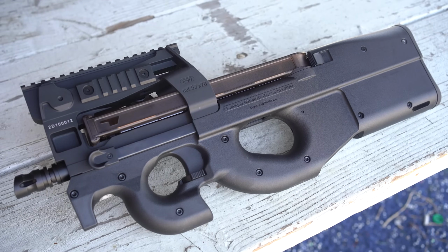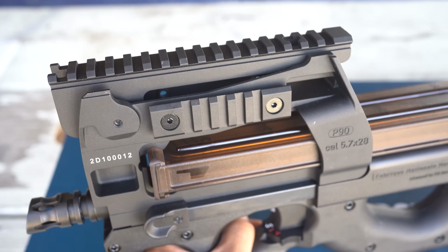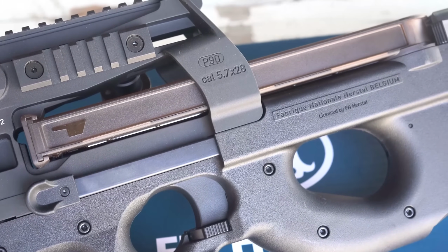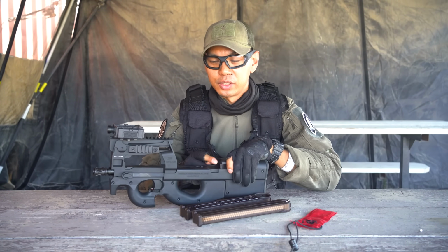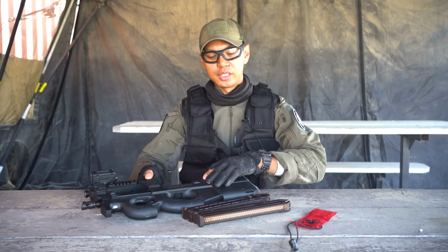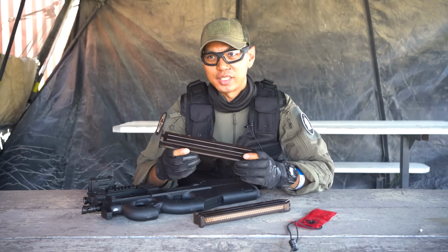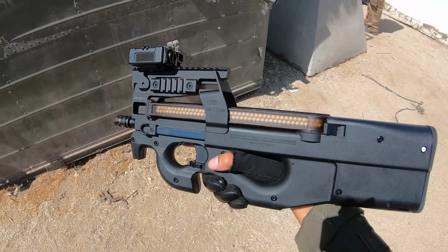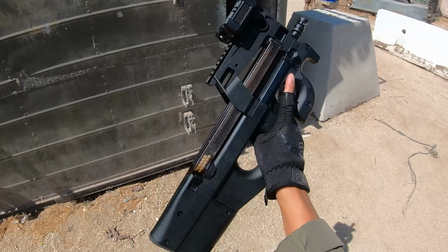If you are looking for something that is not an M4 and you're an indoor type player or play in areas with lots of close quarters, this is most likely the gun for you. If you're an outdoor player and you want tons of range, move on to the next thing. And also, if you're already a P90 user and you are looking for magazines, these mags, like Matt said earlier, are the best magazines for P90s. And I don't disagree with that statement. Just finally some innovation in a way that benefits the end user.